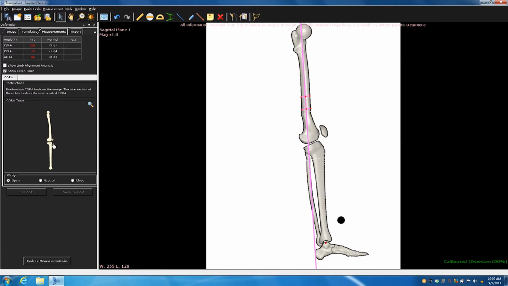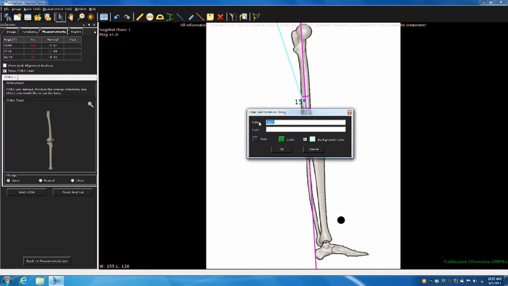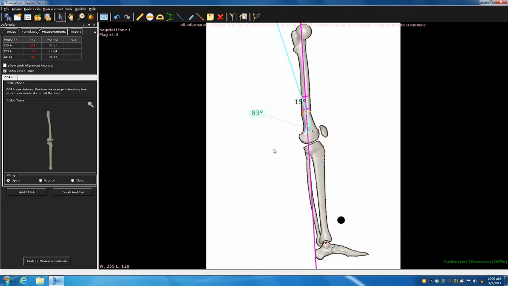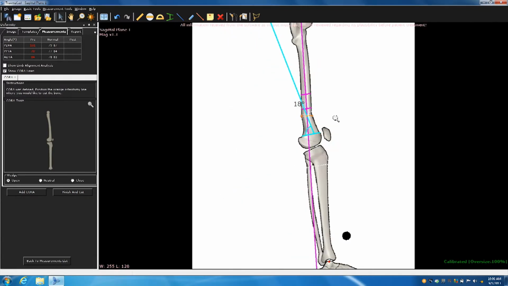So at this point, find your distal femoral joint line. And it gives you a PDFA of 83 degrees. And you might decide, well, I want 80. And I'm going to make an 80 PPTA, or you might say you want to make 85. Let's do 80. It gives you an osteotomy. It gives you a hinge point all through the apex. And you might say, that's fine, I like that.